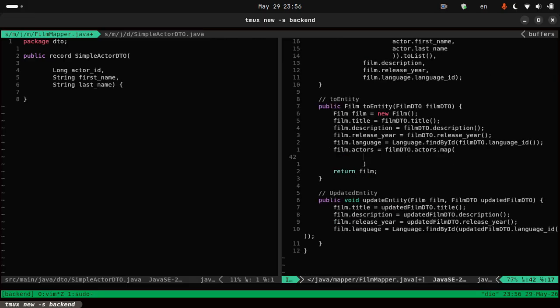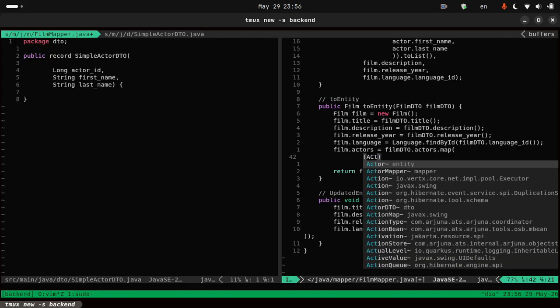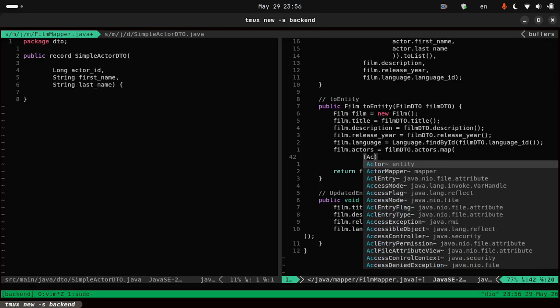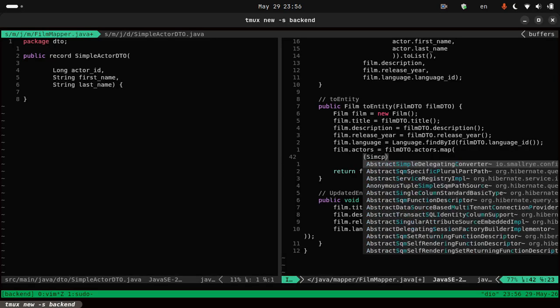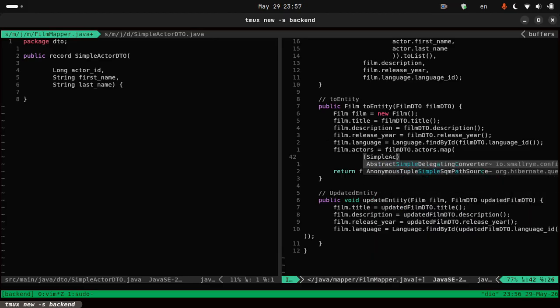What do we map? We map our DTO here, simple actor DTO.